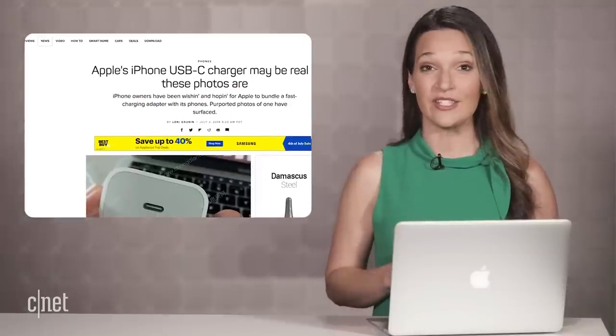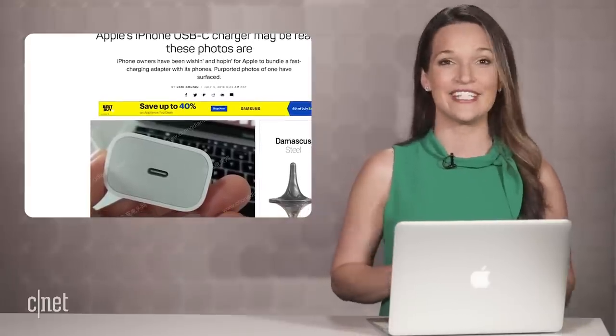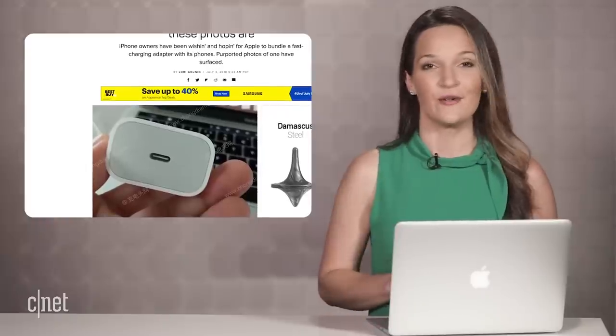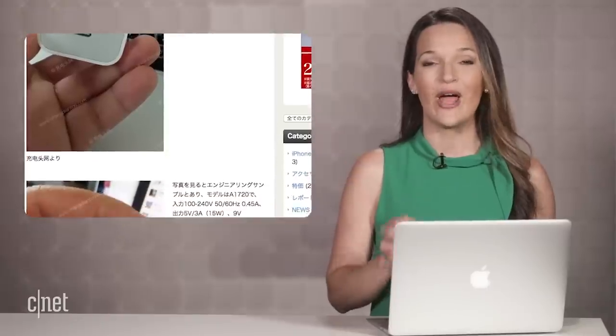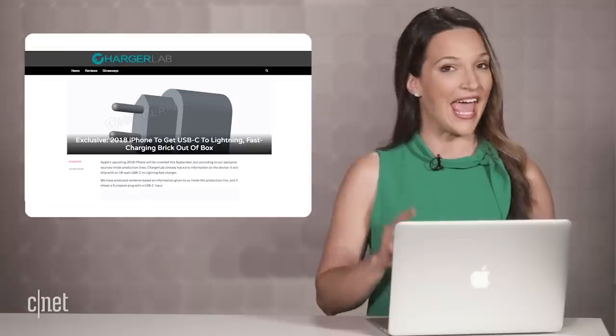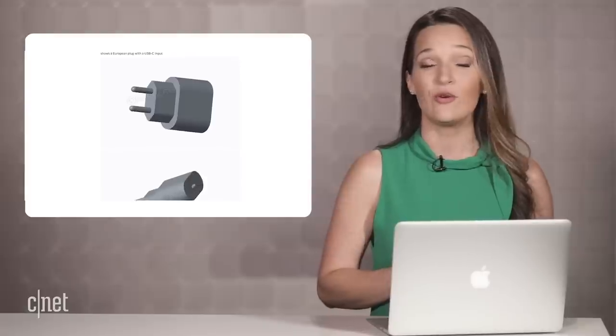There's also been a lot of buzz about Apple finally switching over to a USB-C port for its next iPhones. This doesn't mean Apple will be ditching the Lightning port anytime soon — the upgrade to USB-C refers to the wall charger. Japanese blog Mako Takara published images reportedly taken by someone in Apple's supply chain showing an 18-watt fast charger with a USB-C port. A few weeks back, Charger Labs also published renders of a USB-C to Lightning charger with a slightly different design. The best news is that both leaks claim Apple would include this fast charger in the box.